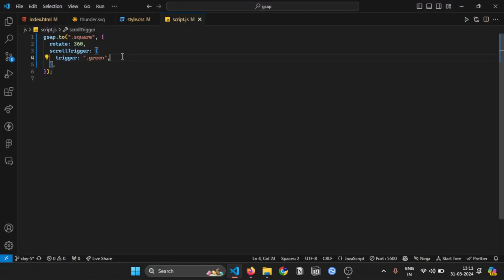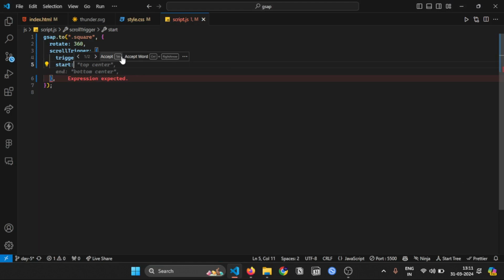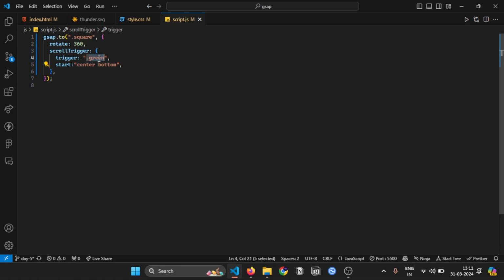Now to customize this, you can add a start point. I will add start of center and bottom. Basically, it means the center of your green element and the bottom of your viewport.